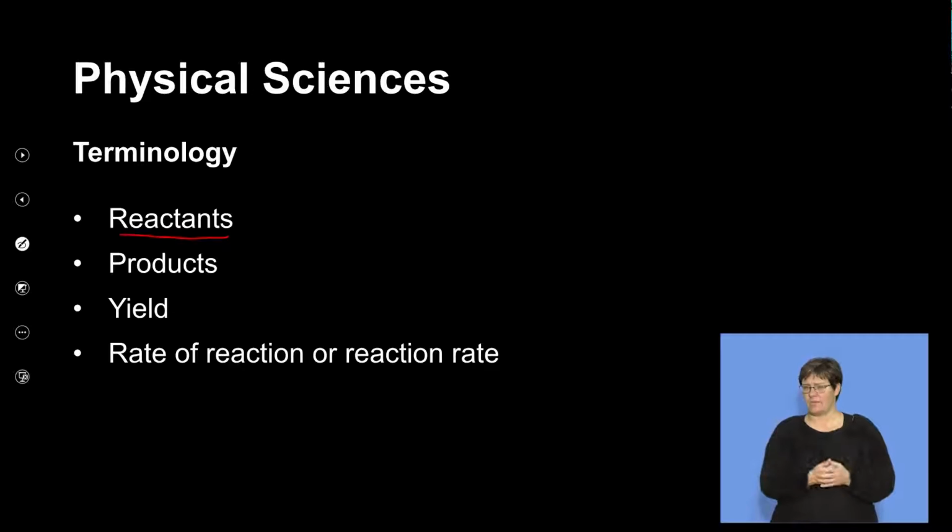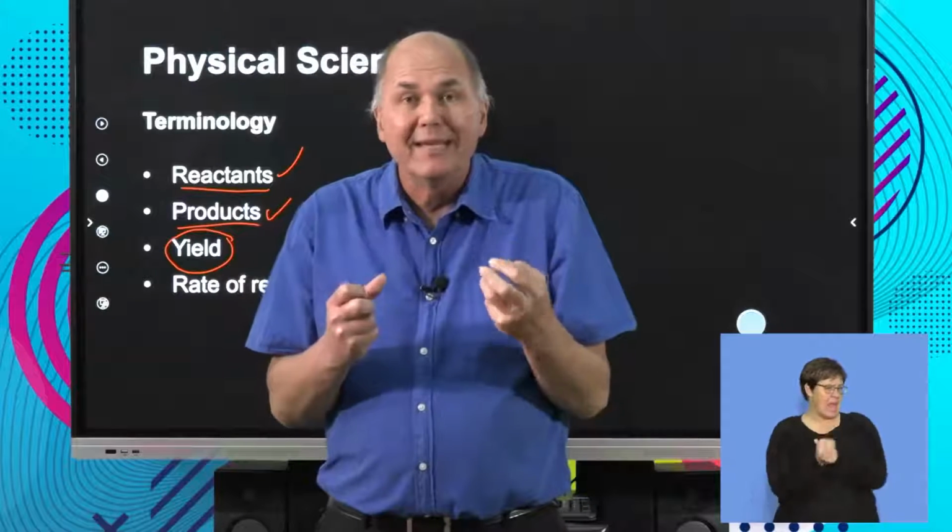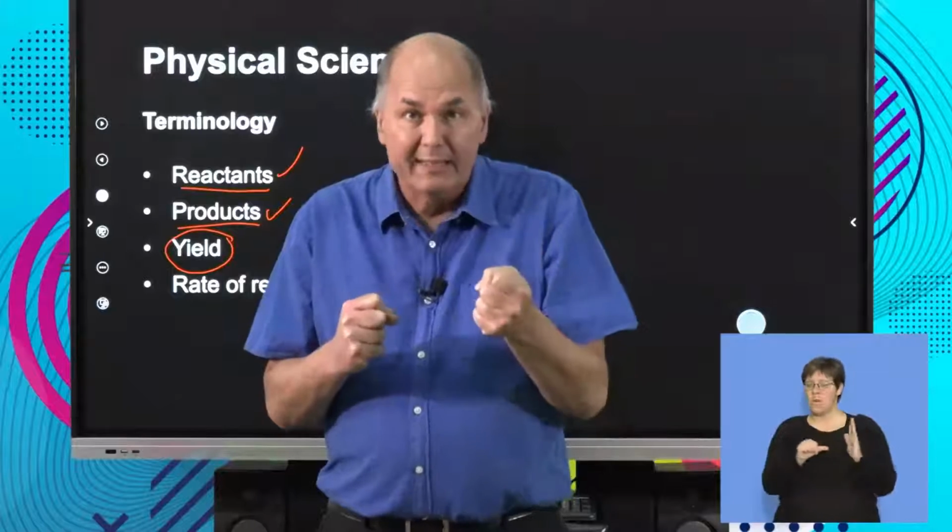We know what reactants are. Those are the things that you start with. We've seen that on the energy profile. We know what products are. Those are the things that you end with. Here's an important word, the word yield. Now, it doesn't often come up, but it's important to recognize it's different to rate.